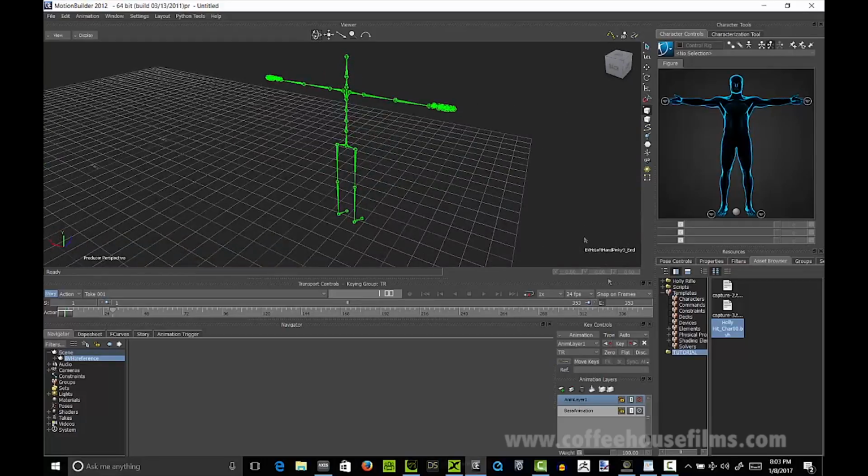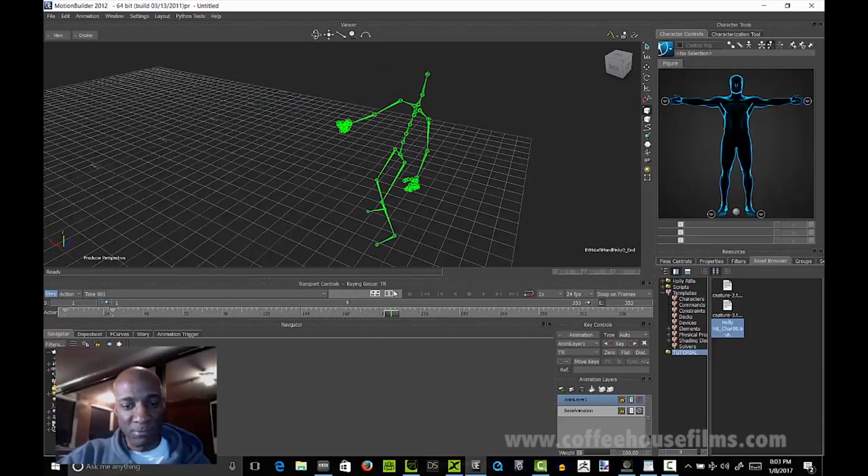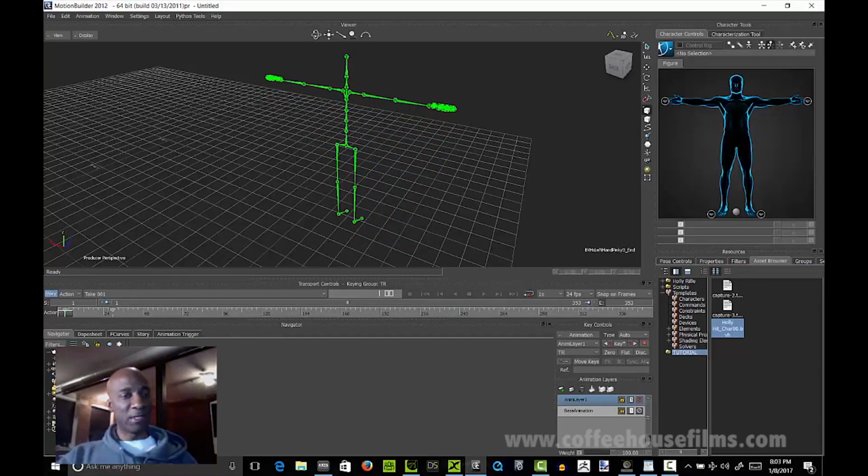We zero out the rotation, we're in the animation layer, we set a keyframe. So now as we scrub through, it's going from the keyframe to frame 30, and we just pick up where the animation starts. And that is all we actually need to do in MotionBuilder.